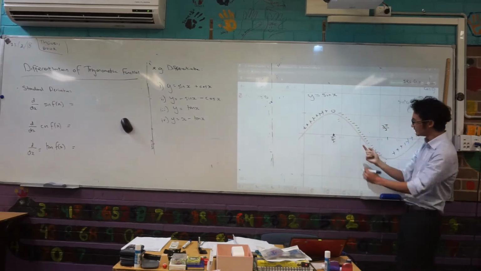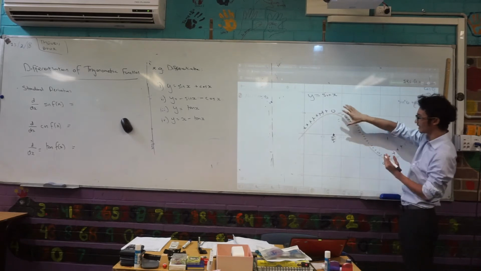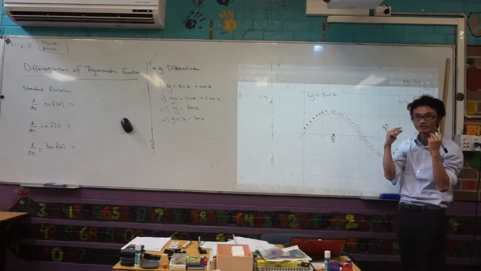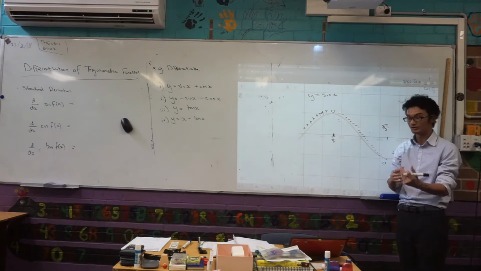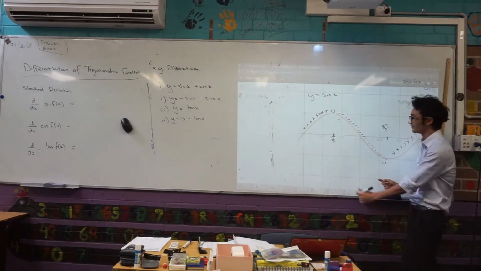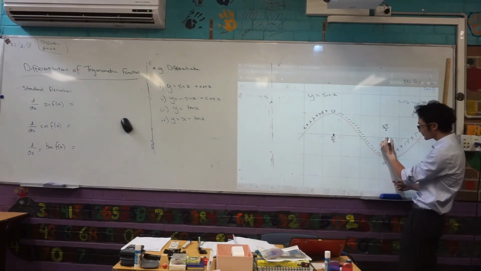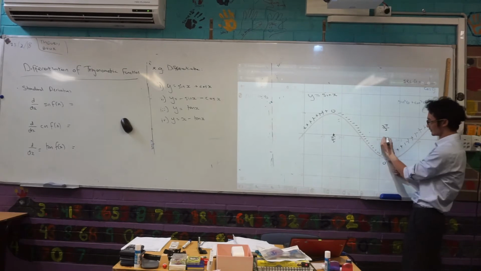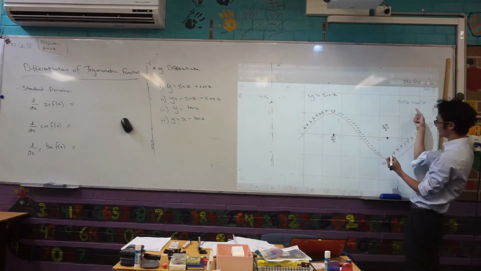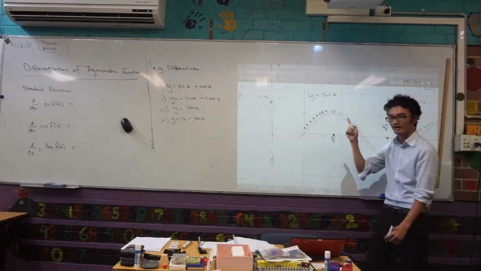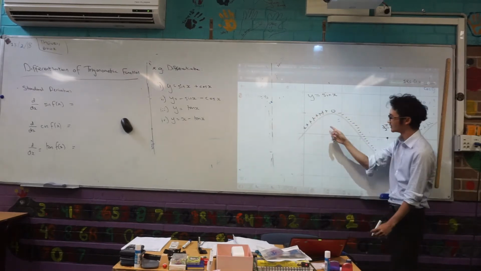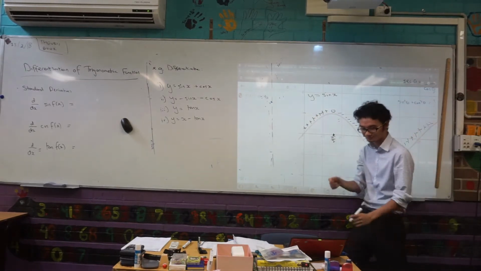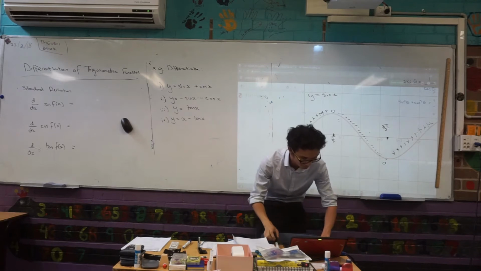And then you notice here, even though I have some part above the axis, remember, you're looking at what the gradient is doing. So in this case, it's negative all the way down. It'd be all the way under. And then what's going to happen here? It'll be 0. It'll cross again. And then it's going to be positive, above the x-axis again. And it turns out, if you actually try and find the derivative of this, it looks something very interesting.